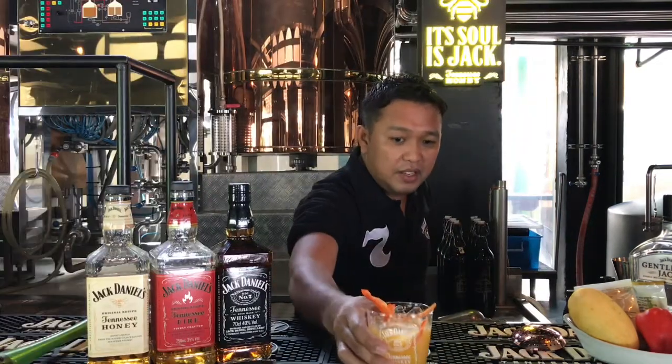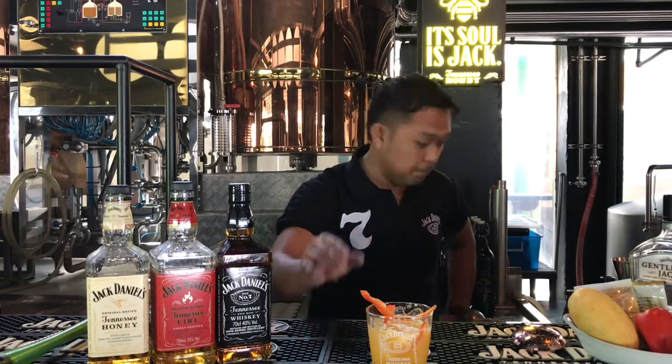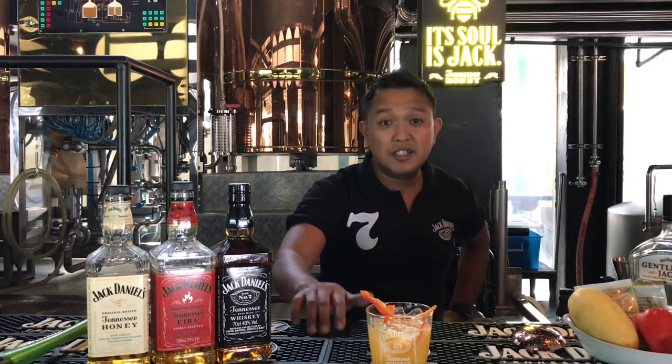Okay. So dig into your kitchen, do some flavorings there, and then use the Old No. 7. Okay? Again, this is the series. So, Jack Daniels Home Quarantine Cocktail.